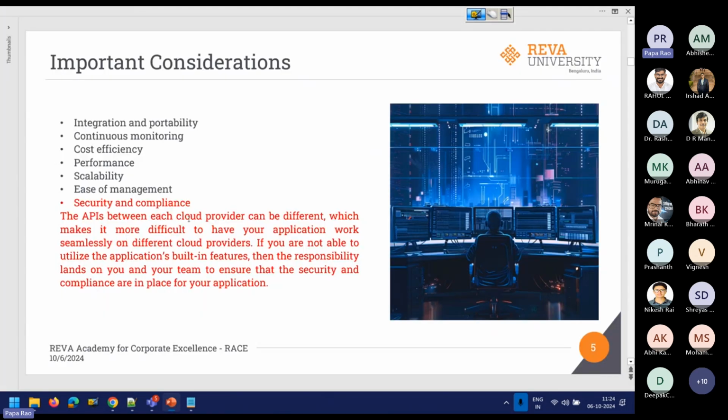The APIs between each cloud provider can vary, which makes it more difficult to have your application work seamlessly on different cloud providers. So that is the main challenge.